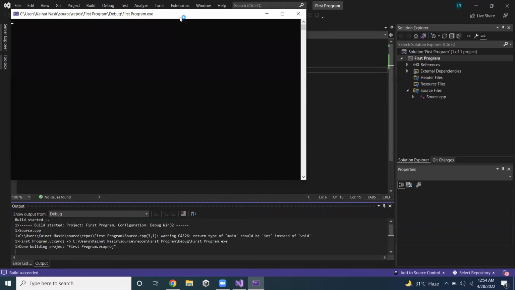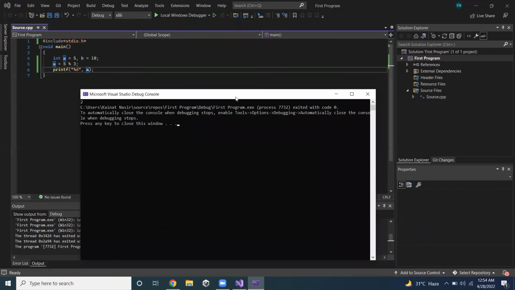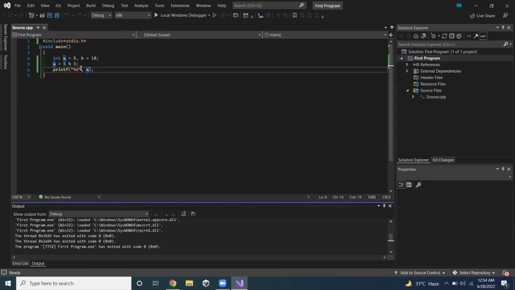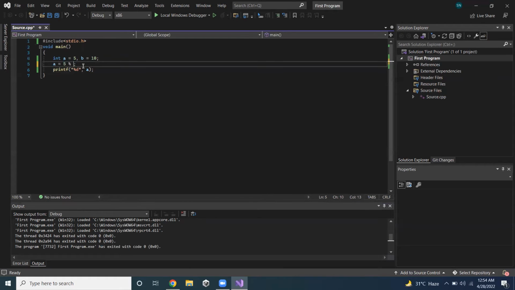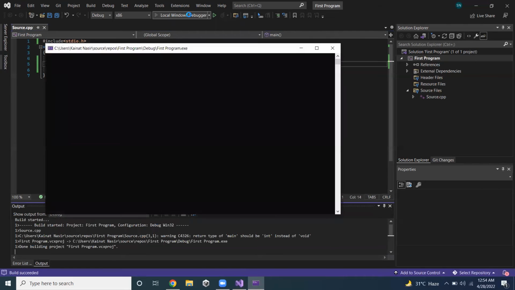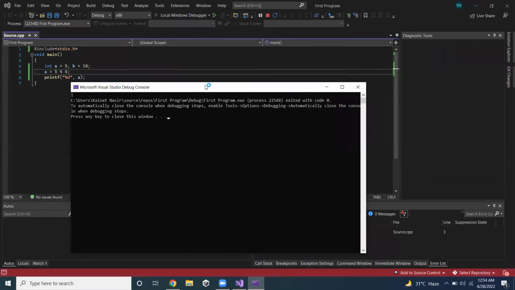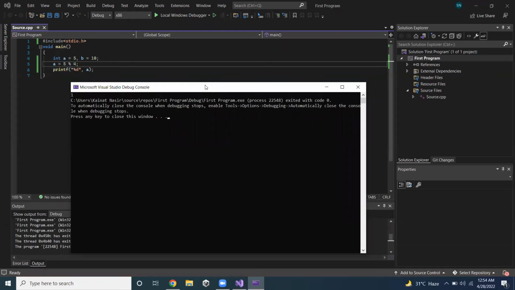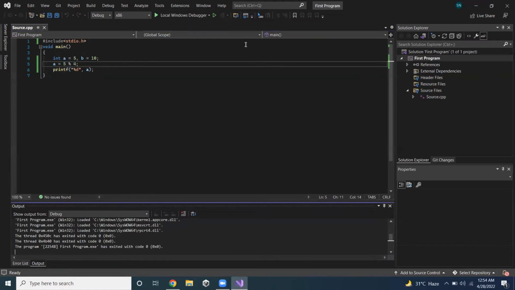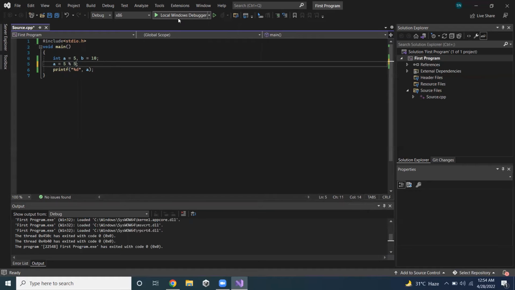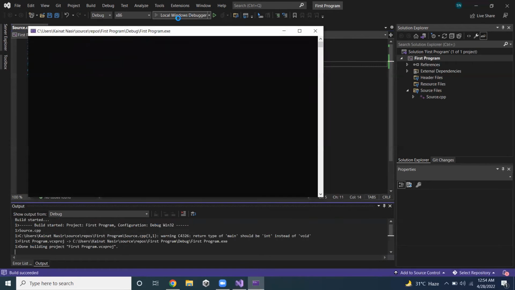Now when I run the program, the output value of A will be 2 because 5 mod 3 is equal to 2. Similarly, if I write 5 mod 4 and I run the program, 1 will be printed because 5 mod 4 is equal to 1. When I use 5 mod 5, the remainder is going to be 0.